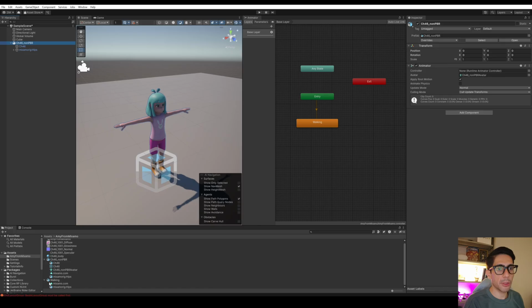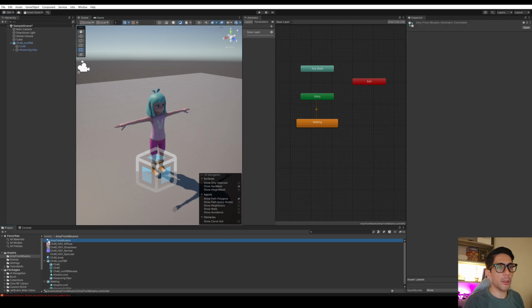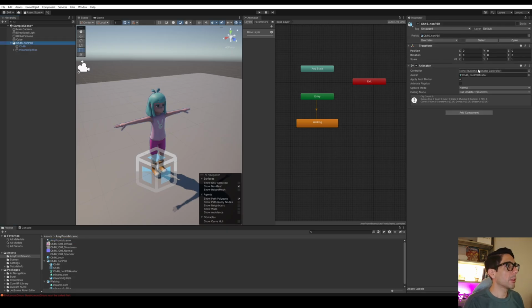It's the one that has two squares and two in between. We have to assign it into this slot. So we go from here and then we assign it from here.